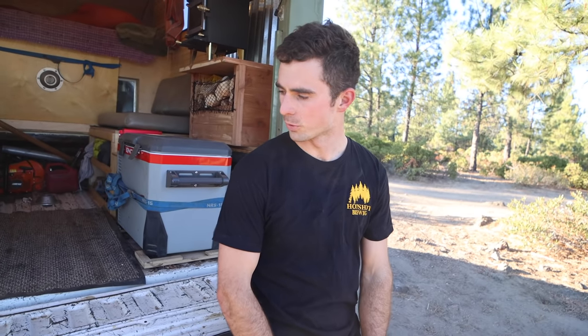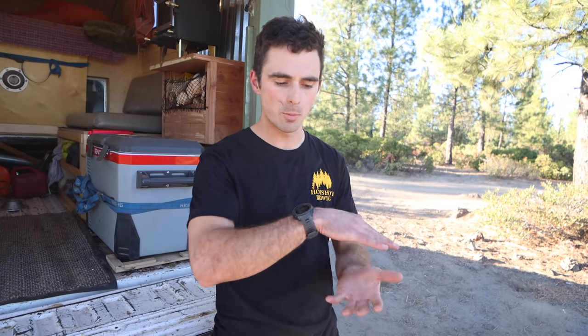This is my camper I was working on during the quarantine of COVID. I'll give you a little tour of what's going on. This is my third camper build. My first one was a van. My second one was a Tacoma with a small pop-up camper.